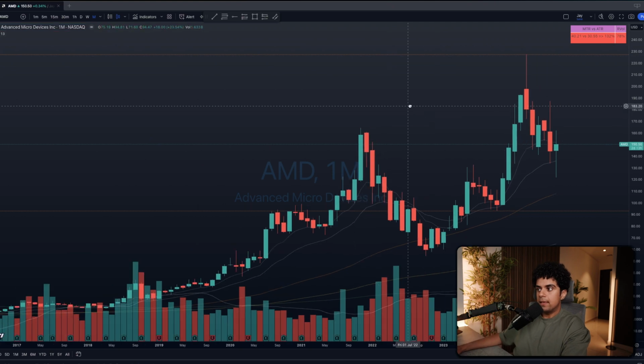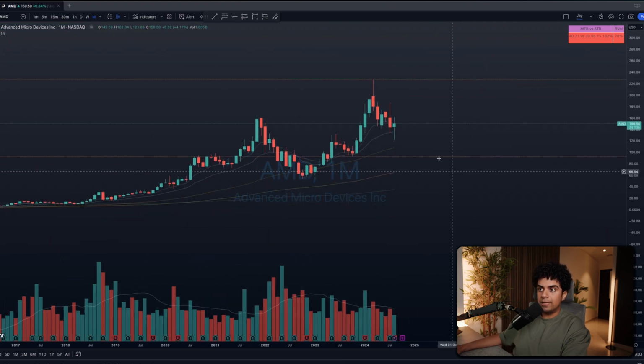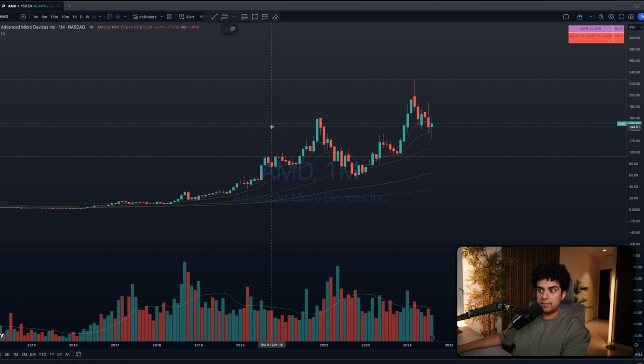I'm going to give you guys a quick example to show you how I do my technical analysis and how I mark my levels. So I'm going to start with the monthly chart on AMD. We can see that we just need to mark our levels near the current price, guys. That is very important. Yes, I can mark my levels right here just for the sake of this video.